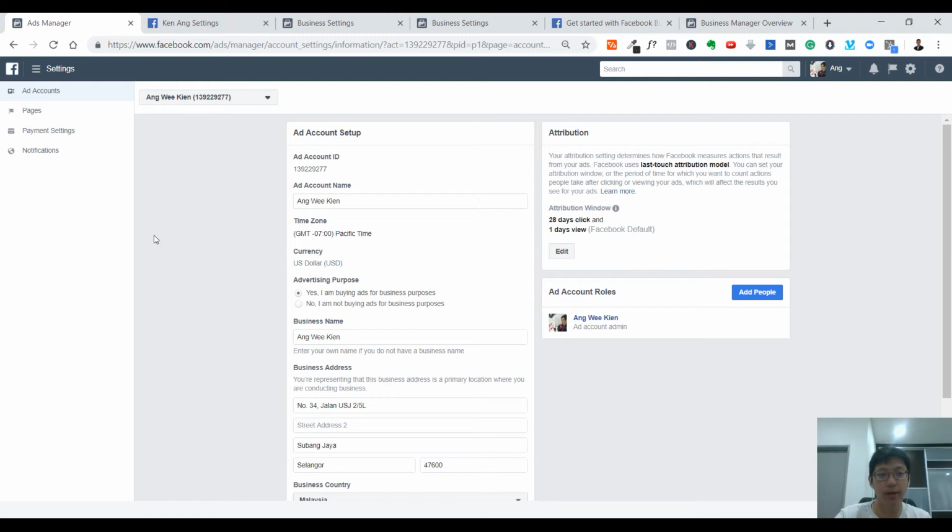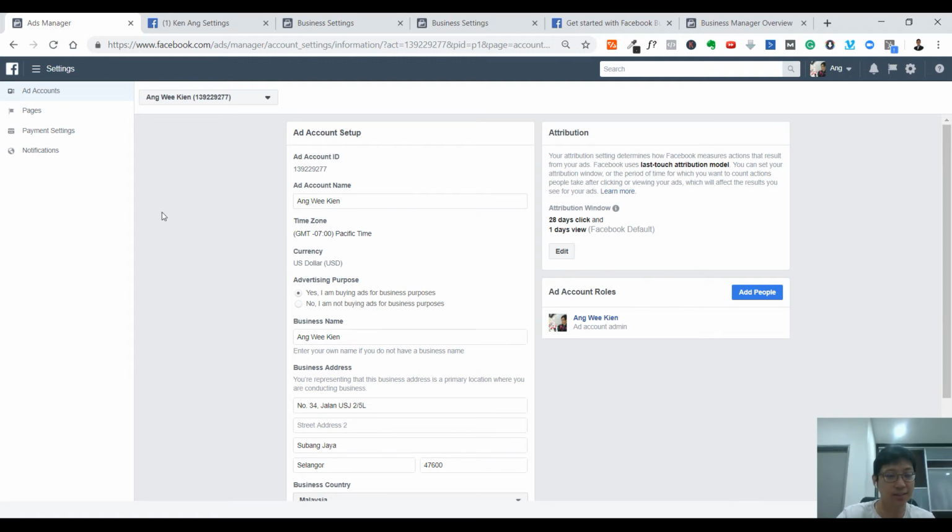It's a proper way. Previously, I may have used a bit of wrong copywriting or different pictures, or tried to get the leads to come in as cheaply as possible. So maybe a bit spammy. I'm not so sure. I cannot remember much because it's been like 3 years ago. But it's a lesson learned, and that is why I believe in Business Manager, because I cannot run ads anymore using my own personal page.